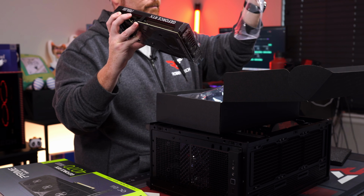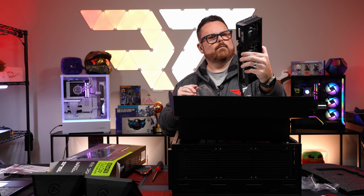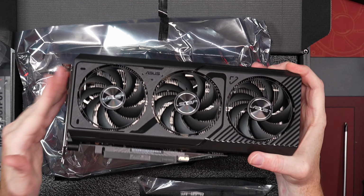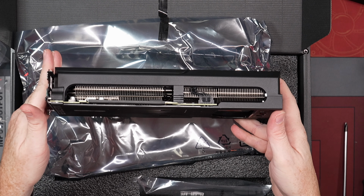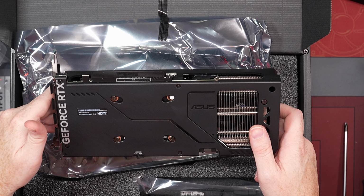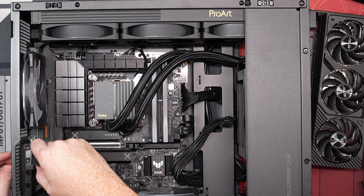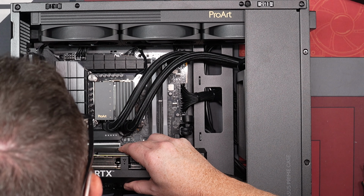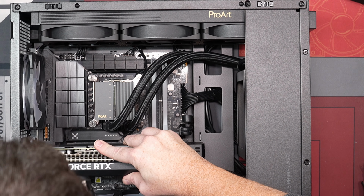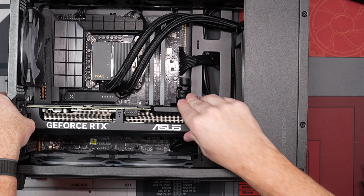There we go. Boom. And there you go, guys. There's the card. Three fan design there. This is actually kind of more of a plastic too, so it's not metal, which is obviously gonna save a little bit in terms of cost. Okay. Look at that. That looks nice and good inside of that.